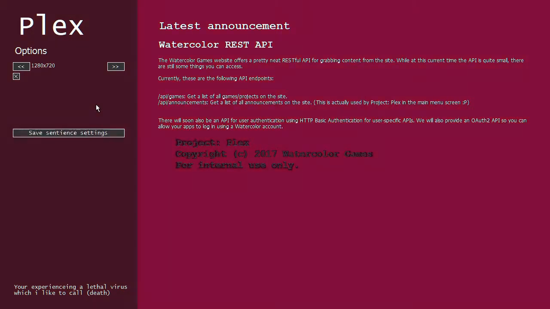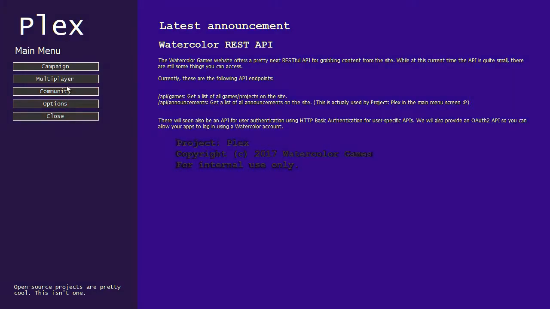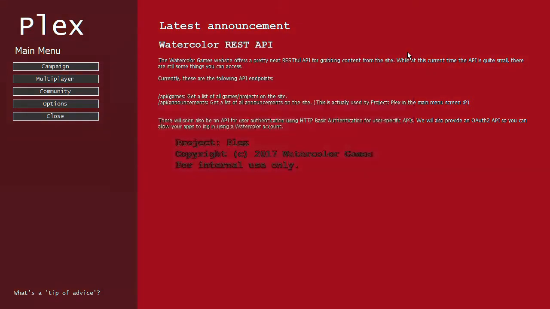In options, same old stuff. Well, it seems the bloom feature's been disabled, but we have resolution and we have full screen. I'm not going to uncheck full screen because it's going to break things, but yeah, we have full screen and resolution is still there. So in community, although it's just the developer dummy text thingy here, this is going to be where you can interact more with the website and the community and this application here, so that's where you can find it. But for now, it's just a dummy text there.